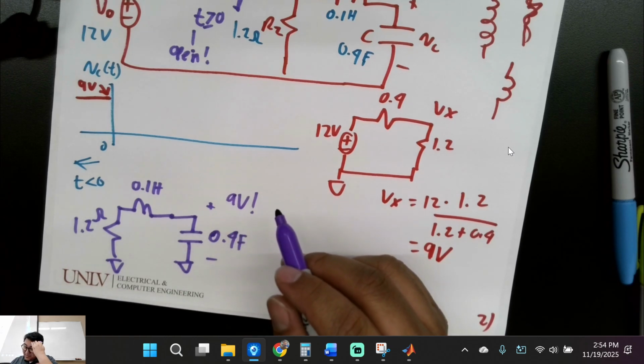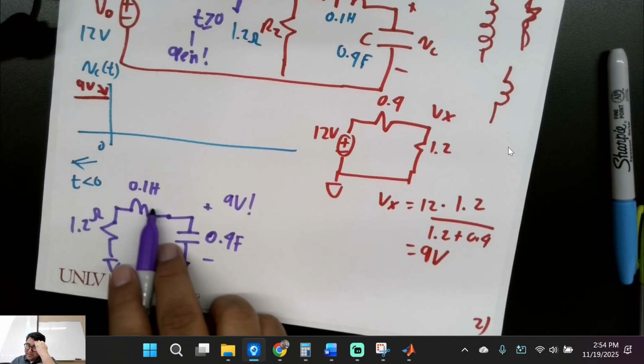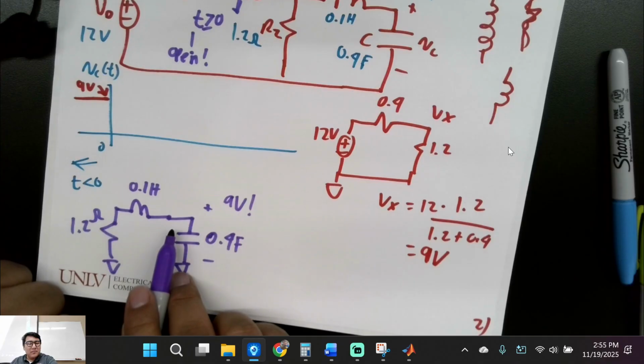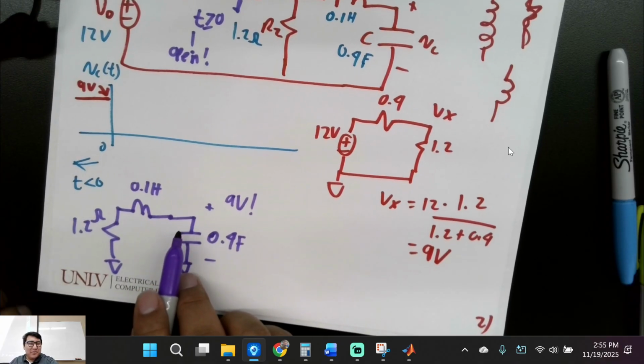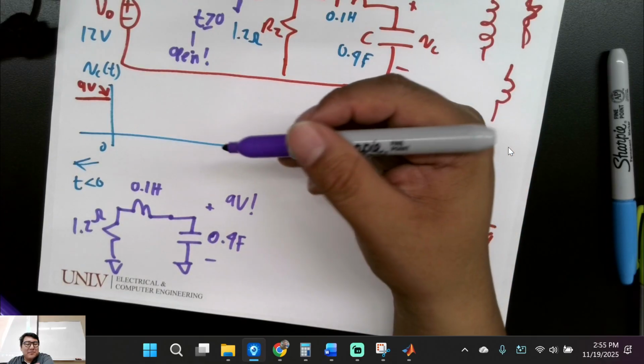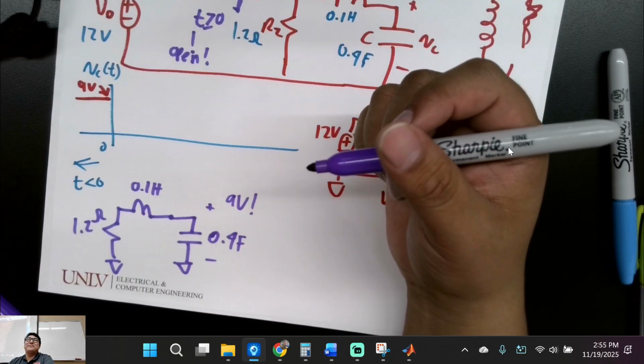Anyways, I know we're going to have an RC constant with this guy right here, and then we have an inductor right here. So how do I want to try and do this? Do I remember? You guys remember? How do I solve this problem? What's the first step?